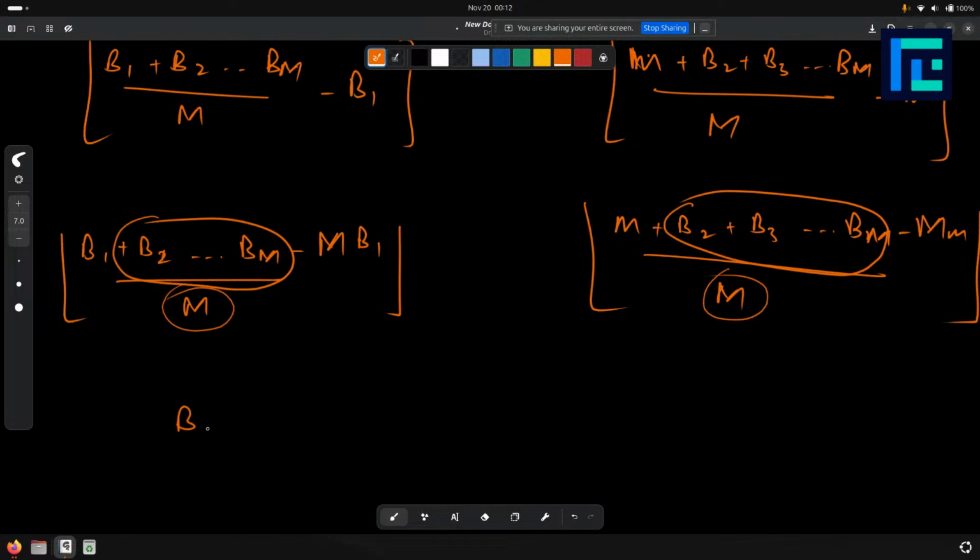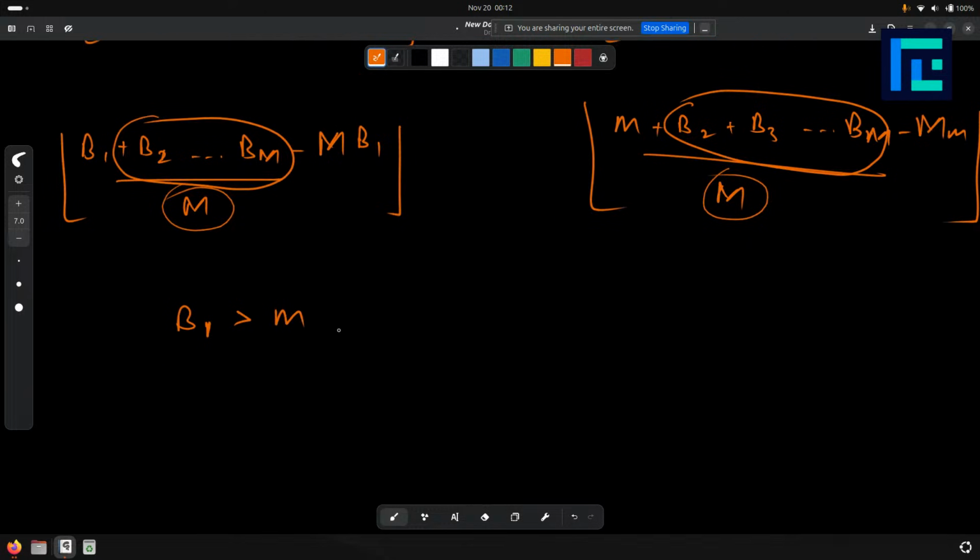And we know that B1 is greater than M. So here we have B1 minus M into B1, which is nothing but B1 into 1 minus M, which will be less than M into 1 minus M, because 1 minus M is a less than or equal to 0 quantity, because M is greater than or equal to 1. M is the size, right?